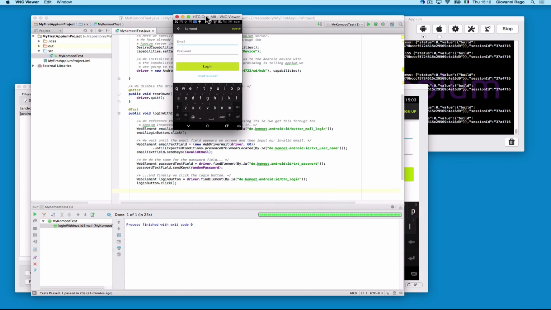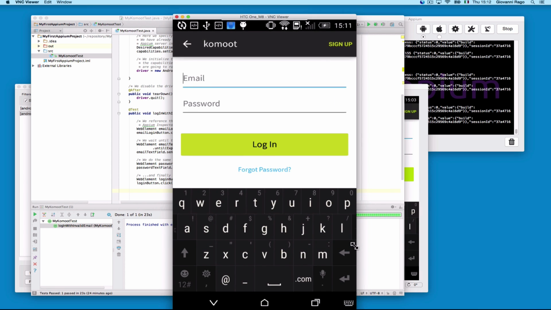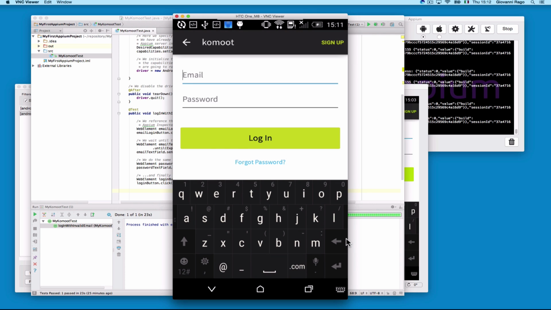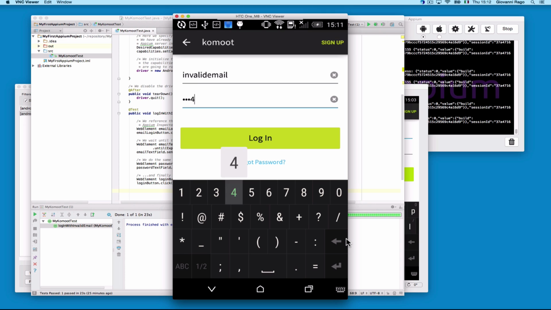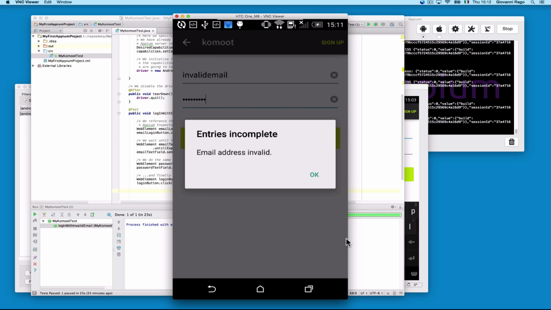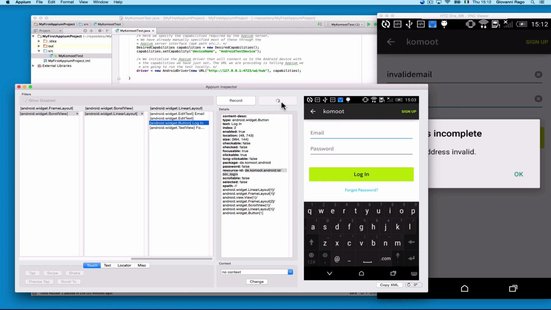So turn your attention towards your connected device for a second. What happens when we press login will be our expected result, the one we must check every result against. This message will be the desired outcome of this use case, so we will need to reference it and verify it is showing. We already know how to do this.